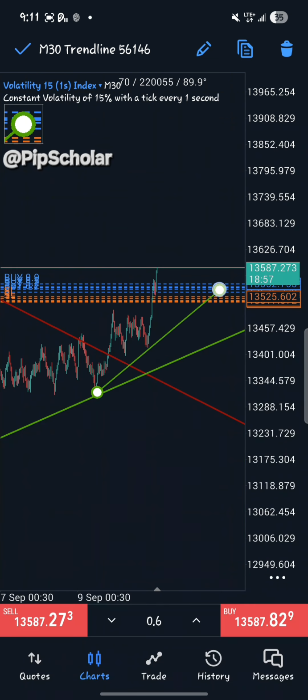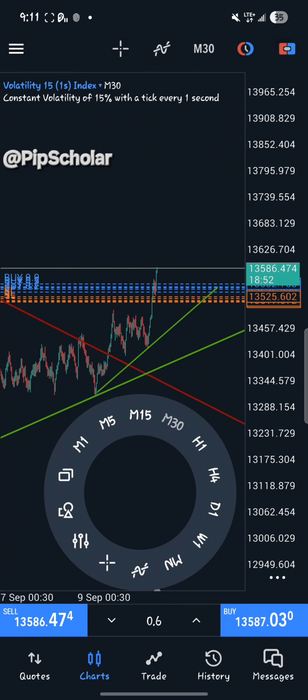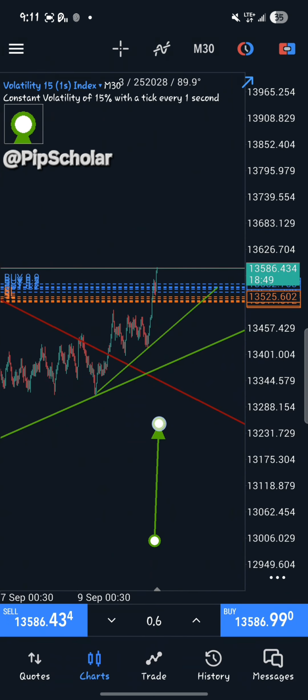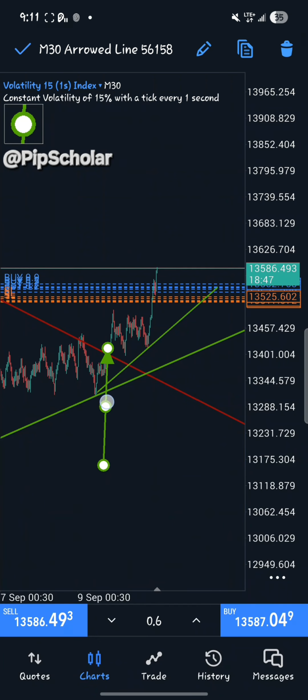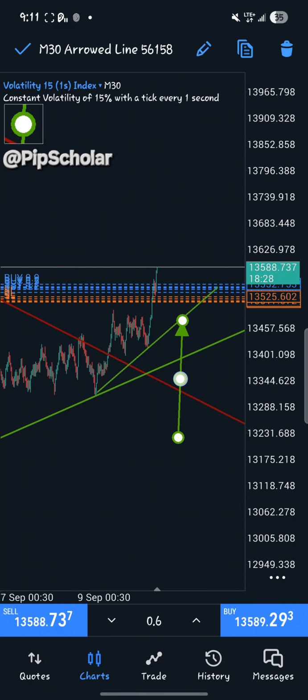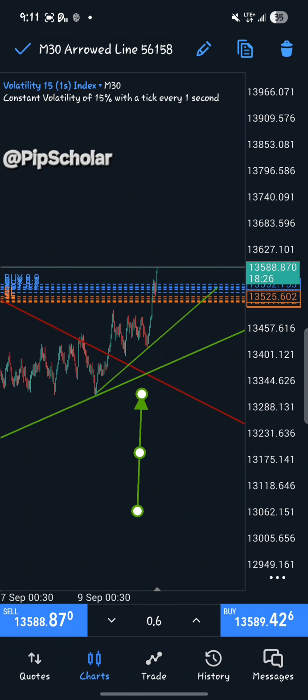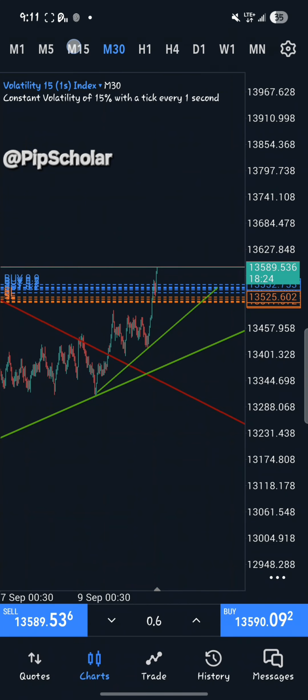Whenever there is a move up and a rest, the market moved all the way straight up and it consolidated a little. This is called consolidation or pullback. It pulled back a little, touched here and moved up. So you have to connect this point 1, 2. If they do not align, you leave it until the price comes back and touches it. Now I will go to my entry time frame again, which is the 15-minute.